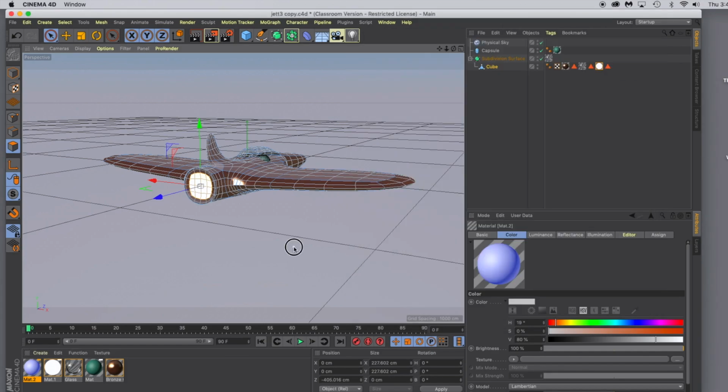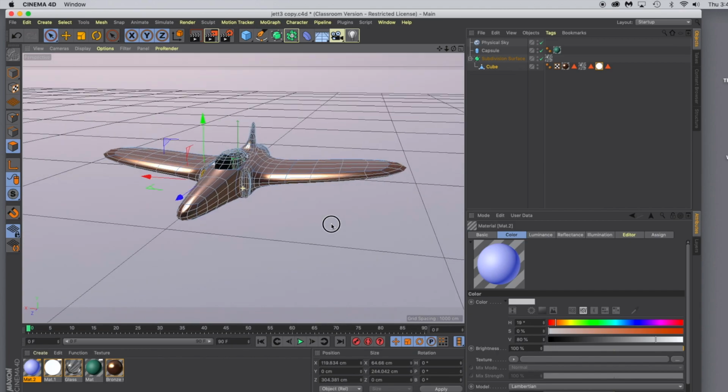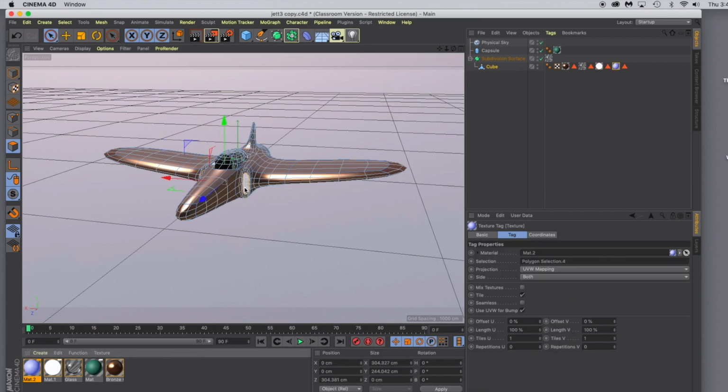but let me just go ahead and navigate around to the front, and I can click on those intakes, perhaps. Again, holding shift on my keyboard, select those two, and I can drag this material up onto those two, and you can see that the tag just showed up there. So I'll get a quick render and see how things are looking.